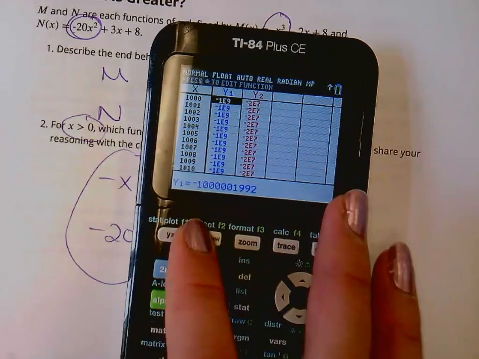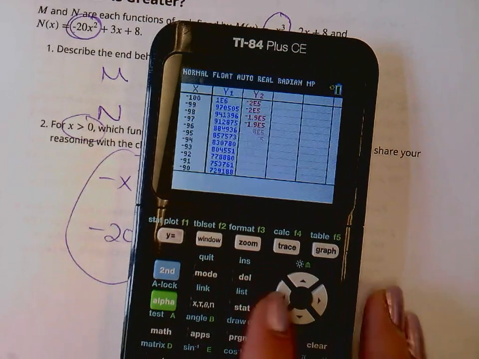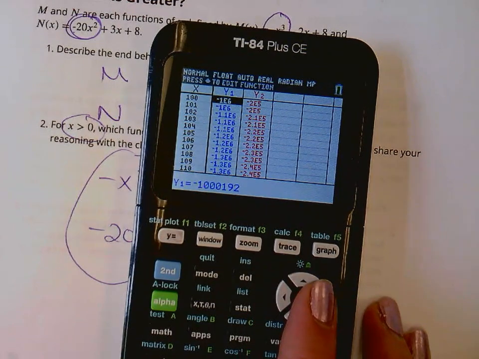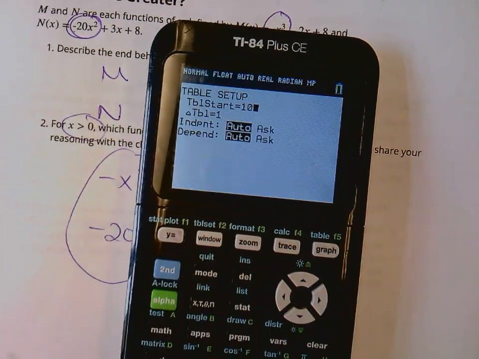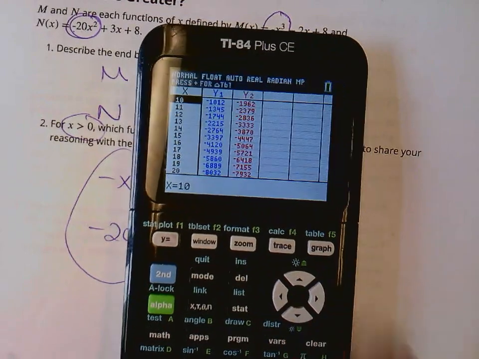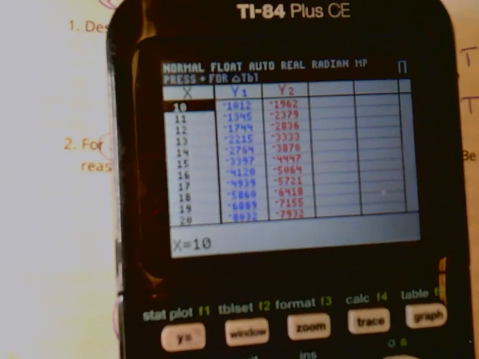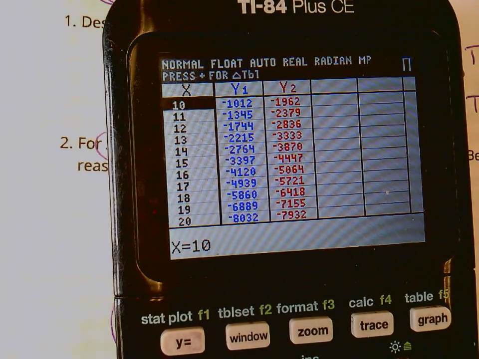I can't think about that big of a number. How about negative 100? No, how about positive 100? Which one is less negative? How about we go to 10? Okay, I can think about this. So when I plug in a positive number like 10, which of these is a greater number? This is a tricky one. Which of those is a bigger number? No. So if you actually were in debt, you want to owe less money, right? So this one is actually a bigger number than this. So remember I said that x cubed could be bigger.